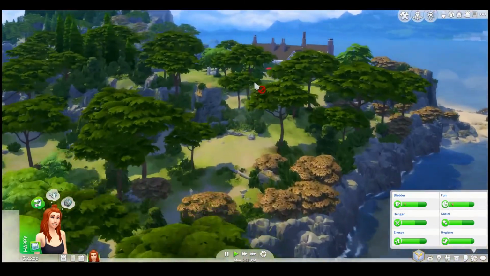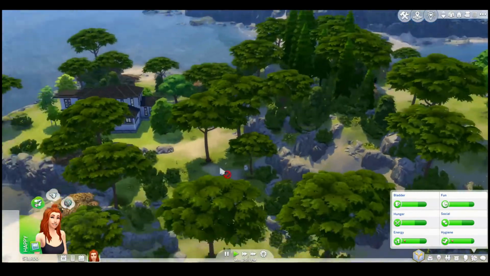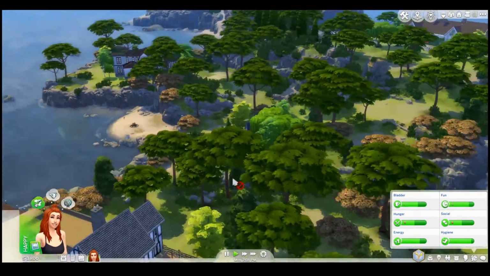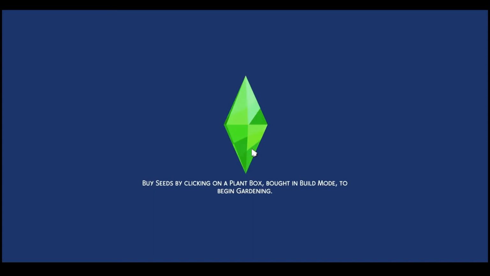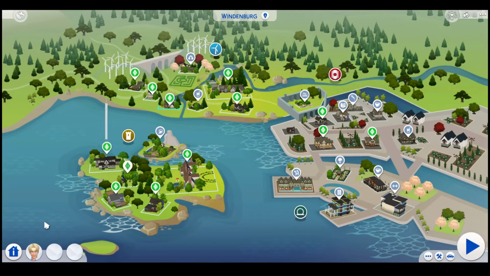Over here is where the Villarreals live. And then over here is where the Biersons live. Sorry if I'm not saying that right. But yeah, that is that. Let me go to manage worlds and we'll move on to the last place I'm going to show you a brief preview of. I'm going to go into the Bray's family.